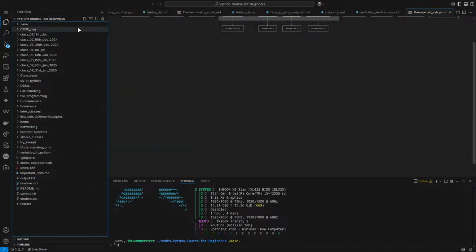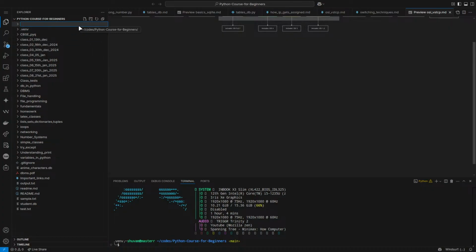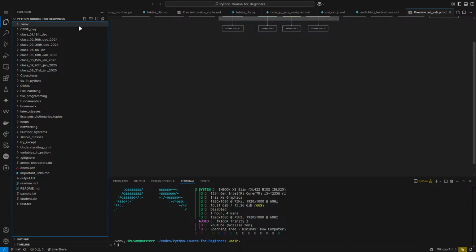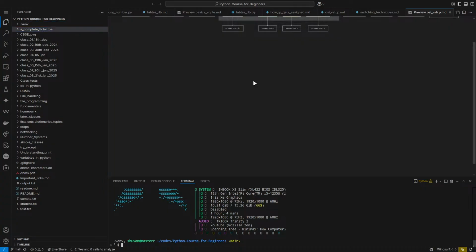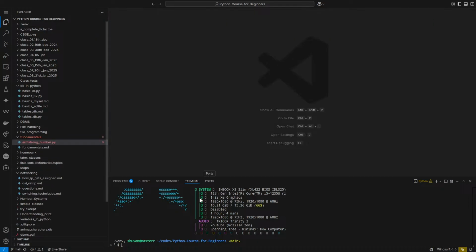So let's create another new folder. Let's call it a complete project, a complete tic-tac-toe. Okay, whatever. So let's just move all the other things out.